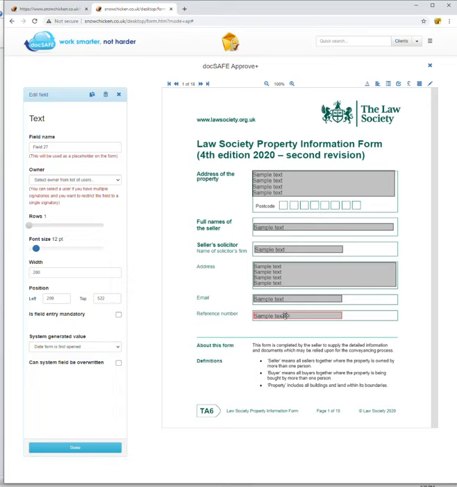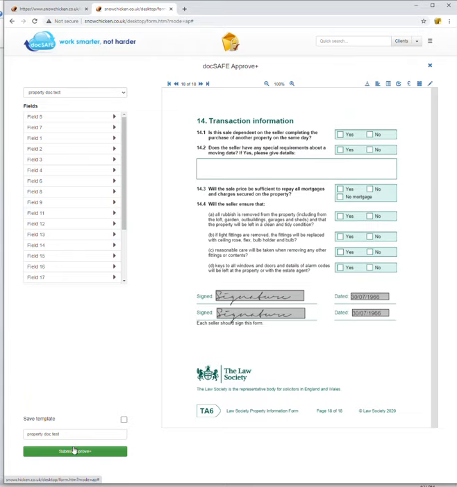You'll also notice that we have this other option underneath each one of the boxes. Can the system field be overwritten? Now, by default, we're saying not, because most of the time, if you're given those dates, the likelihood is they won't change. But if you wanted to give the right to change that to your client, just tick the box, and then it'll begin with that date or that email address or name, and they can change it if necessary. So let's upload that document now and then see what it looks like from the client's perspective.